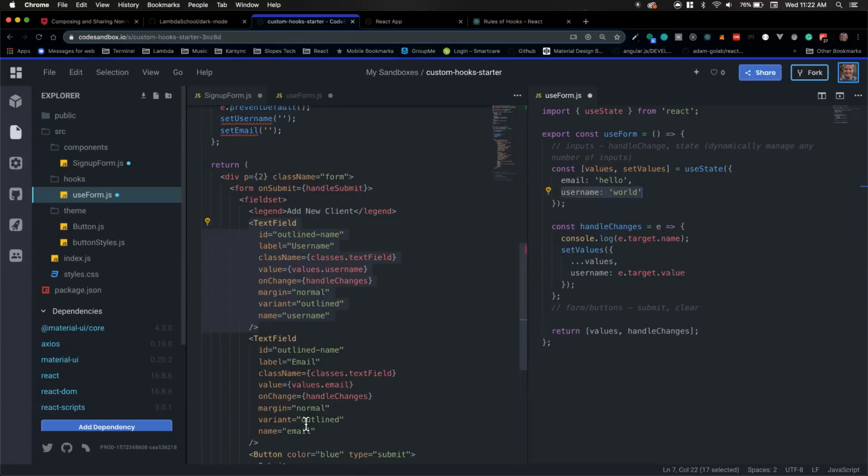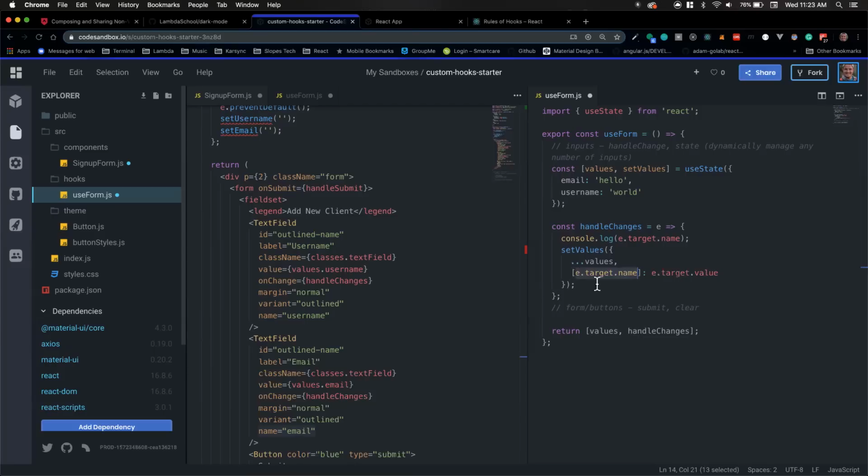If we type into our email input with this syntax here, e.target.name will evaluate to email, which is the same as doing this. So it will update our email property. And since we're spreading in our old values, we'll keep username here when we type into our email, and we'll keep email on this when we type into our username.